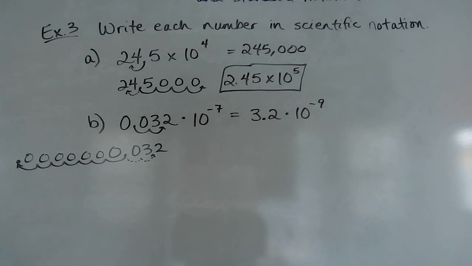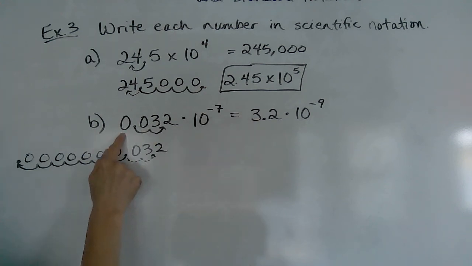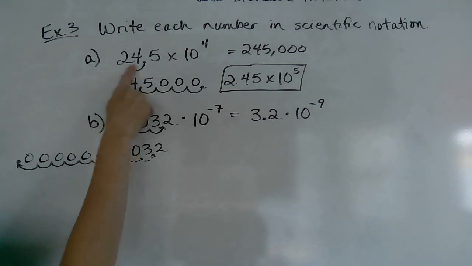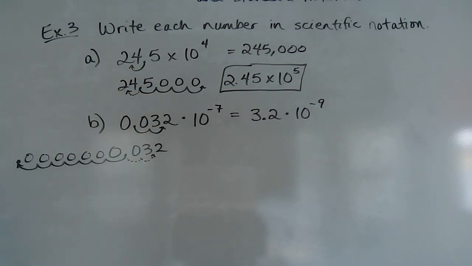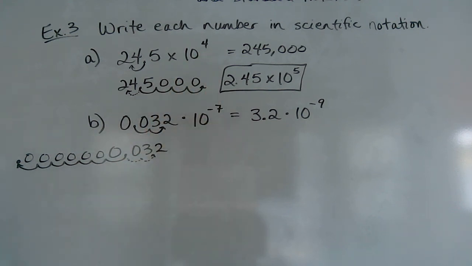All right, so numbers in scientific notation have 1 digit to the left of the decimal that is not a 0. This one was a 0, that's why it wasn't scientific notation. This one had 2 digits to the left of the decimal. That's why it wasn't scientific notation. To translate it, you just have to move the decimal, but if you move the decimal, you must also change the exponent to represent how many spaces that decimal has to move to get your number into standard notation.